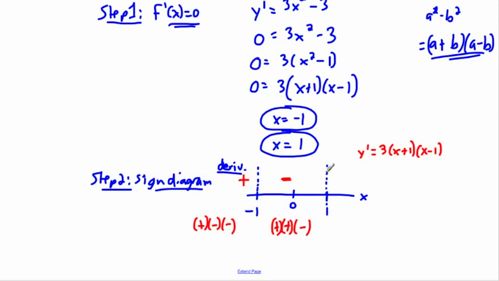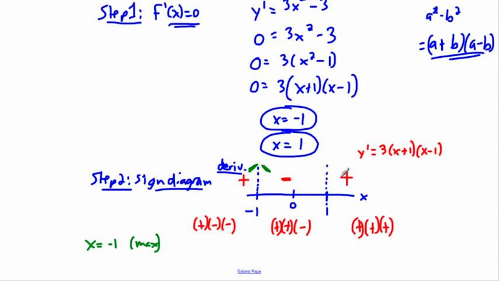Now to the right of positive one, let's try x equals two. Three is positive, two plus one is three — positive, two minus one is positive as well. Positive times positive times positive gives a positive derivative. So the derivative goes positive, then negative, then positive. The shape goes from increasing to decreasing at negative one — so x equals negative one is a maximum. And it goes from negative to positive slope at x equals one — so x equals one is a minimum.